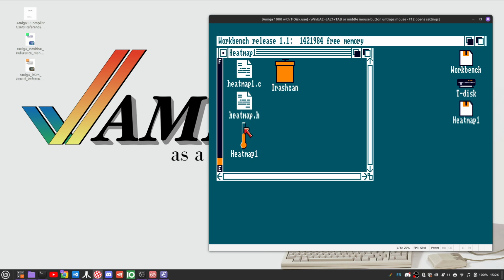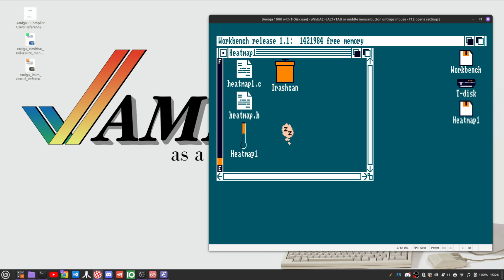It uses the backfill method so that it basically inverses the picture whenever you click on it. The nice thing about Amiga icons is that they can be any size or detail that you want, so long as they're within the 4 colors that are specified by the Workbench, at least on this version at this point in time.